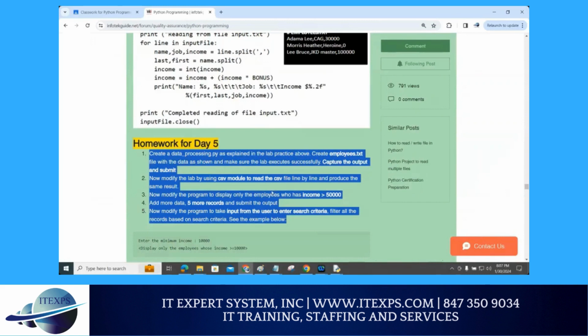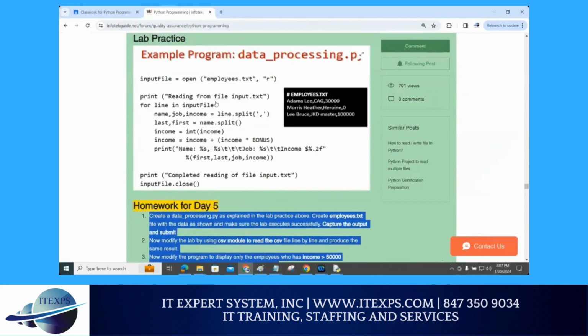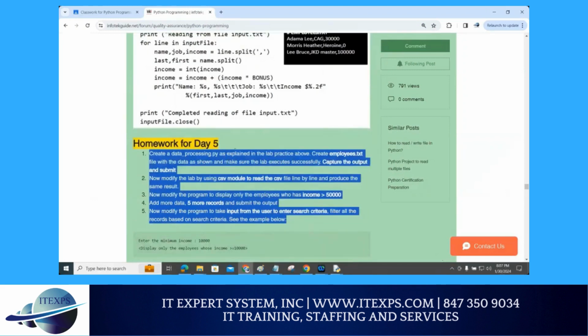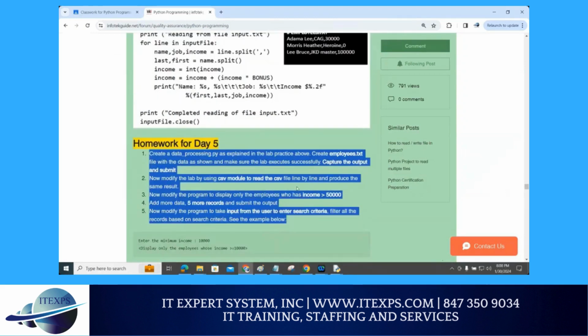Any questions, sir? See, many of you are writing the problem in the Python forum. Yes, sir. Where it says homework for day 5, that's just instructions for what's up in the white space. Yeah, this is your data. This is the problem. You're solving the problem. Okay. Right? So here is the data file. You have to write this program first. You write the program and then you improvise in the program and you follow the steps.